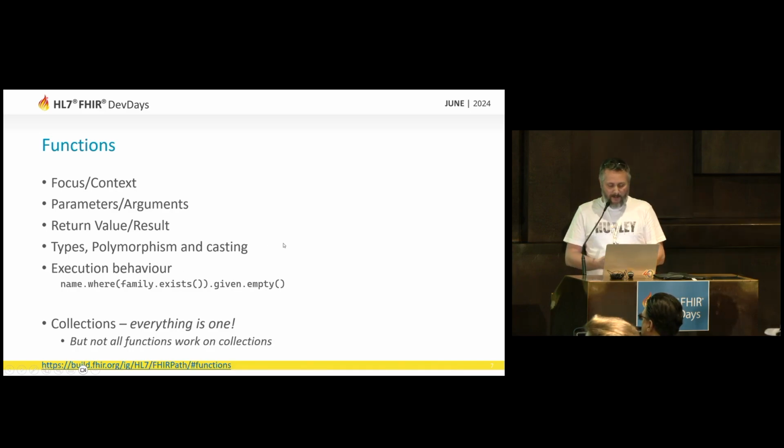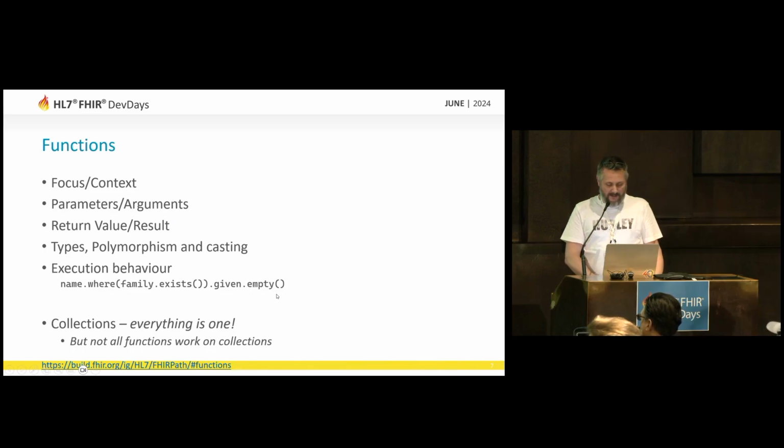Types, polymorphism and casting. As we've seen, because you can just walk through any property, and we've got the choice types, you can end up having multiple types be possible to come from any specific place. So if I went into that patient.deceased, that could be either of those two types. It could be a Boolean, it could be a date time. So we can use a casting, so we can either use as Boolean, which doesn't work on a collection, or I can use an of type Boolean, which will work on a collection. So there's sort of a workaround there.